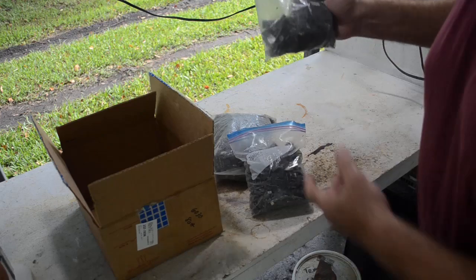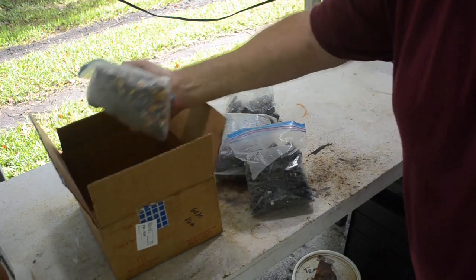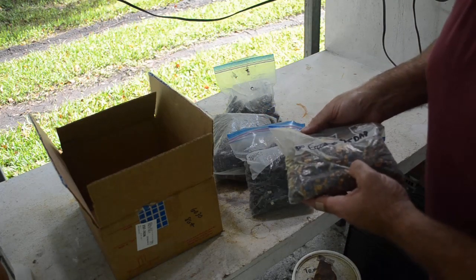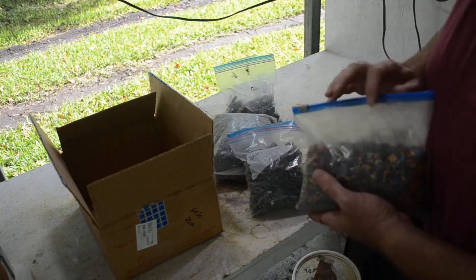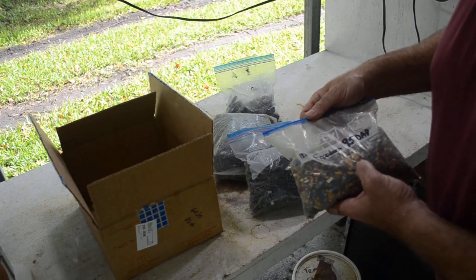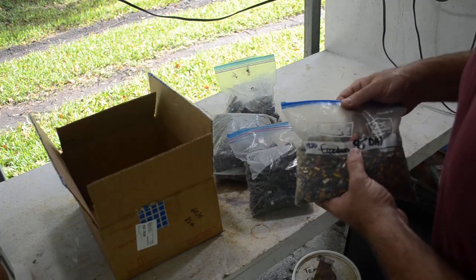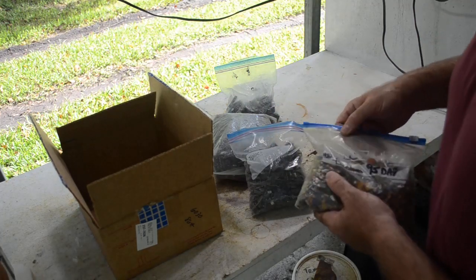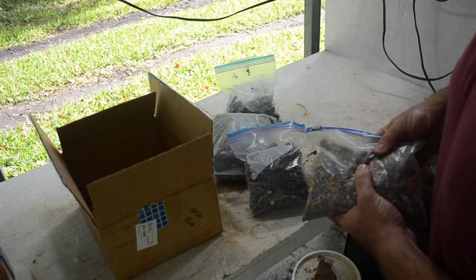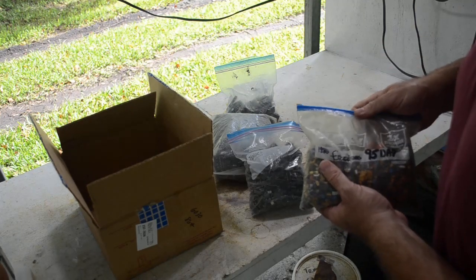There's a bag with probably a couple pounds of miscellaneous ceramic EPROMs. He also sent tantalum capacitors — here's a big bag, and it's mostly tantalum capacitors for sure. I'll have to sort through it. That is a heavy bag — another couple kilos. I also see some diodes, maybe some polyester capacitors, silver mica capacitors, ceramic disc capacitors, and a few transistors. All good stuff. Thank you Nick.